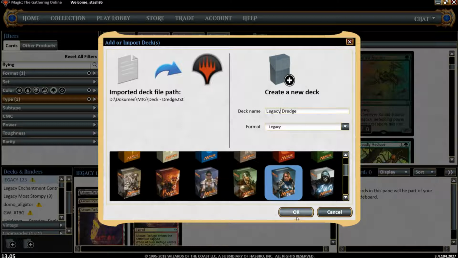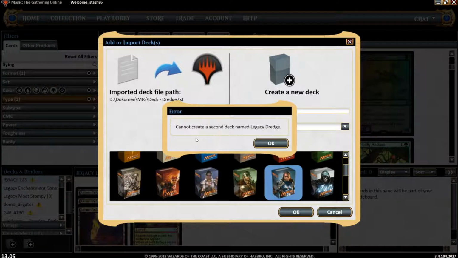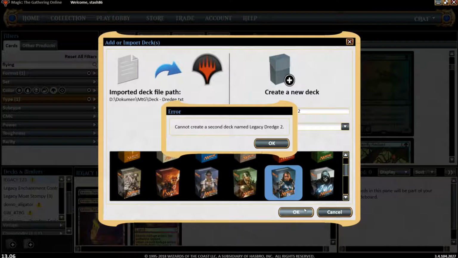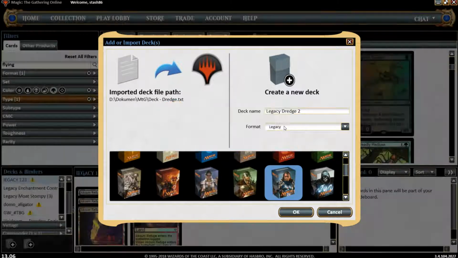Okay, click OK. Like I said before, the text box here doesn't have any effect at all, so I still don't care. Okay, as you can see here, you cannot create a second deck named legacy dredge. That means I already have another deck named legacy dredge, so I just put 2 here, then okay. Oh, I already have another 2.